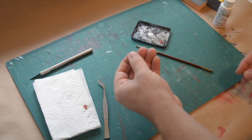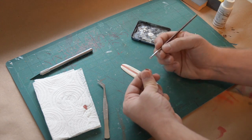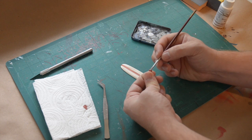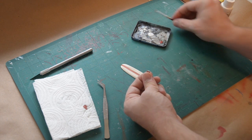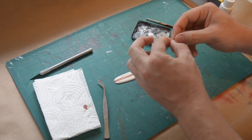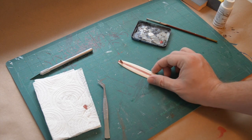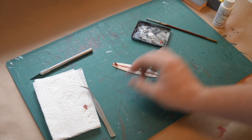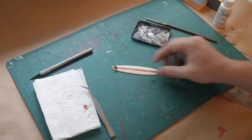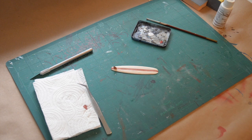And when you want to glue on your fin, it's just the same thing. Put a little bit of glue on the bottom and just stick it on. And there you go. So now we're just going to let that sit for just a little bit so that the glue can stiffen up, and then I will show you how to clear coat it.